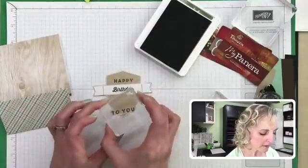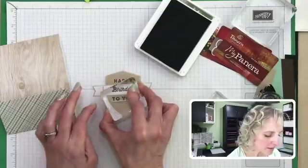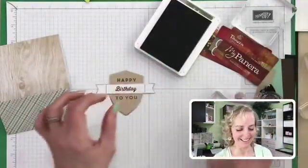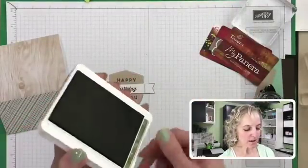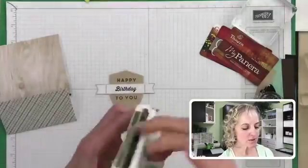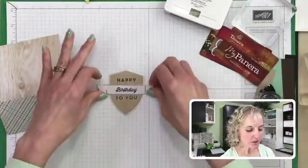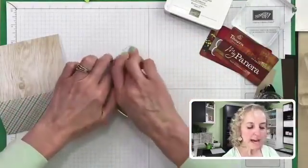Tap, tap, tap. Those of us that are demonstrators, we know that the tap, tap, tap is very important because it always happens. In every class, you always have somebody who's pressing too hard, because they're not using the new pads all the time. They probably have the older style pads, and so they're used to those. So you just have to keep reminding people, kindly.